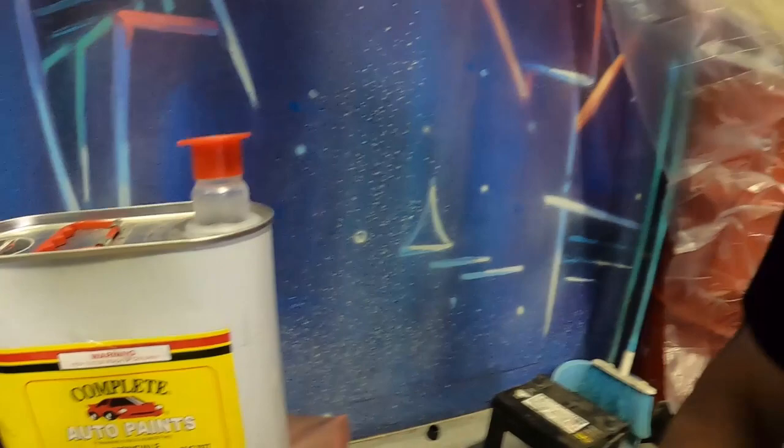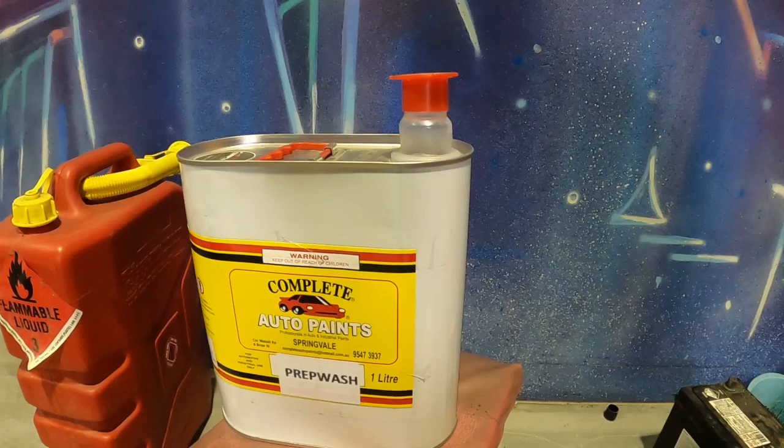Once you've gone and done that, what you need to do after you've washed everything down completely is get some wax and grease remover or prep wash. That's this stuff here. It's kind of, sort of, but not really like metho or something like that. It's not, it cleans off wax and grease, exactly what it usually says, or prep wash. Prep wash, so wash it all down as part of your prep.